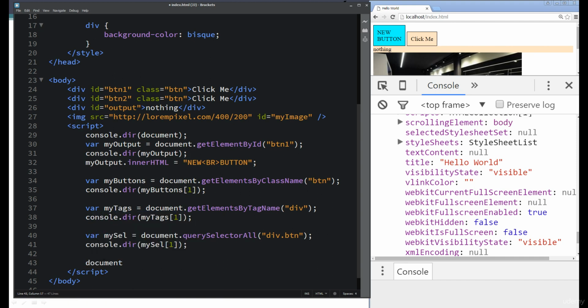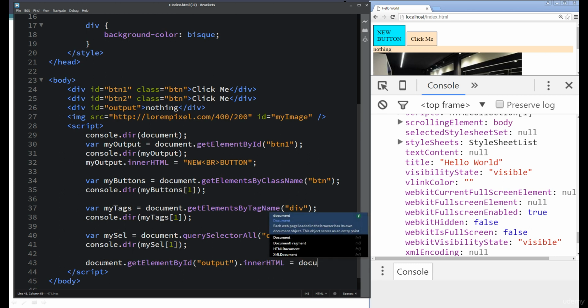First of all, I want to do document.getElementById, and I'm going to select the element with the ID of output. I'm going to update the inner HTML of it, and I'm going to set that equal to document.